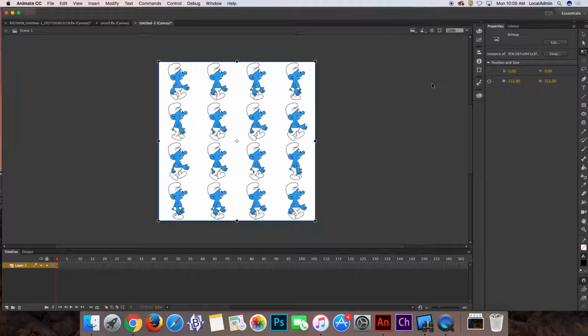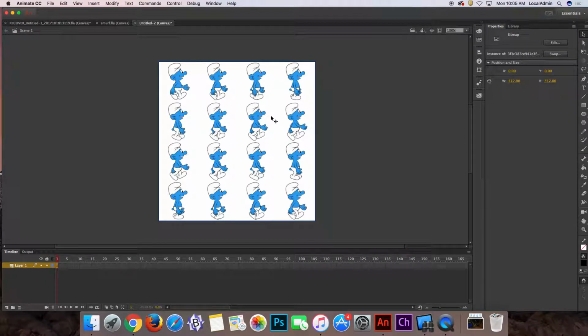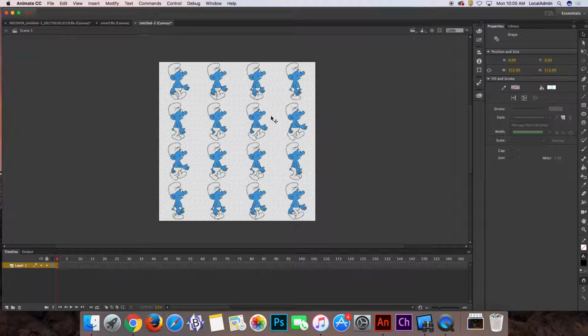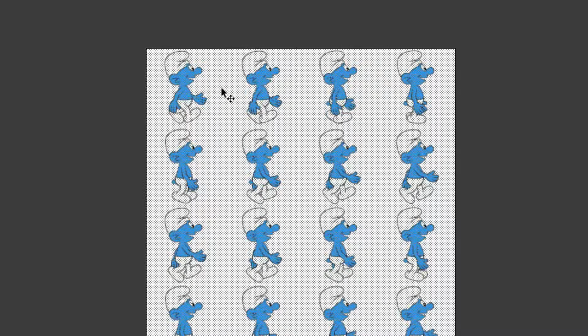Okay, now, so once we have all this set up, I'm going to click my black mouse pointer tool. It's just a lot easier to work with stuff when you click your black mouse pointer tool. Okay, and I'm going to click on here, and I am going to select. Oh, this is really important. This part. I'm going to type Command B. Command B stands for break apart. I could have also right-clicked it and selected break apart, but I chose Command B because I know that shortcut. But Command B, it breaks it apart to where you can see this. It looks like it's got little dots. Basically, you've made it an editable image, and you've broken it apart into little pixels.